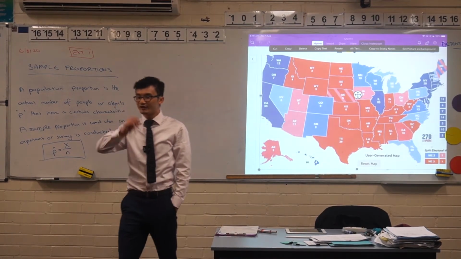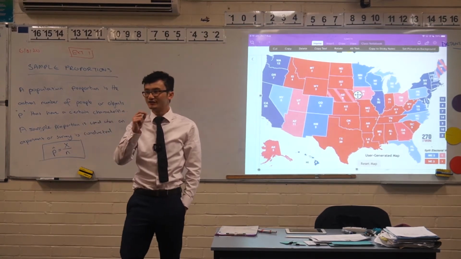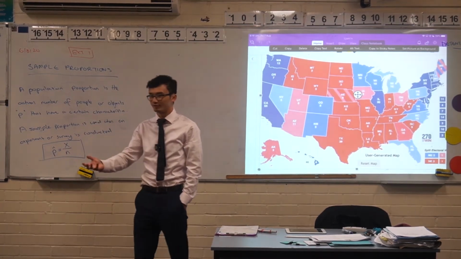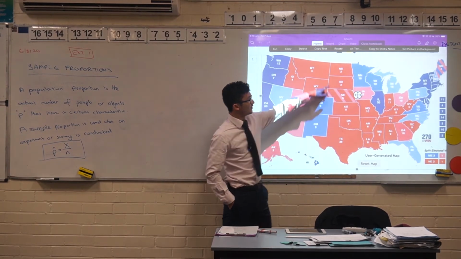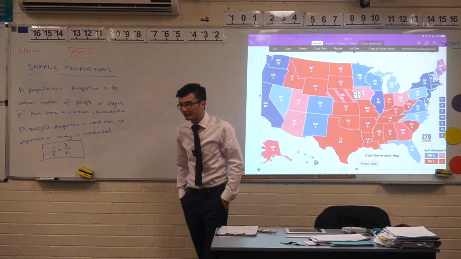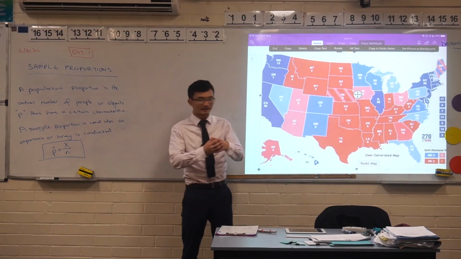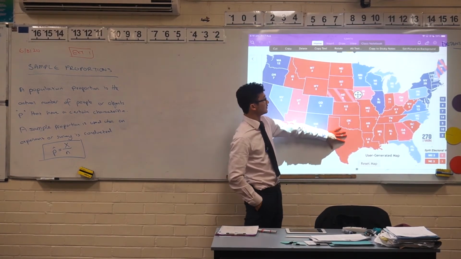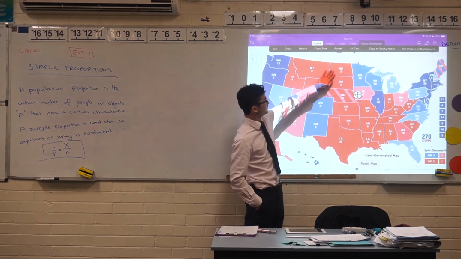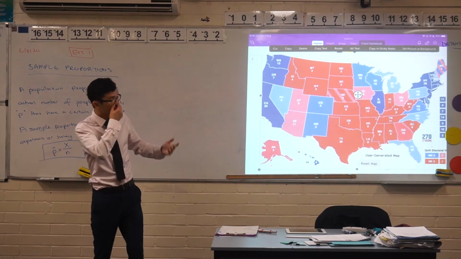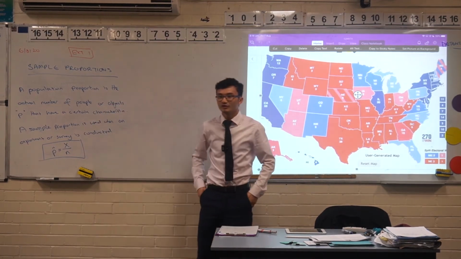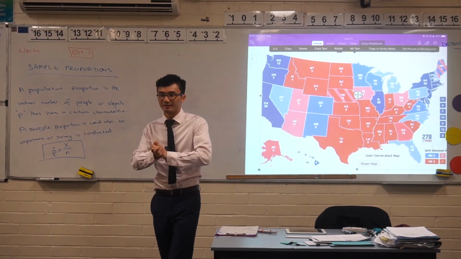Well, the other option is that every individual voter counts towards voting in the president. In reality, the population of Texas is more than 30 times bigger than North Dakota. So can you see how they've tried to balance that out a little bit? Even though the population is 30 times bigger, how many times bigger is the number of their electoral college votes? It's only about 12, a bit over 12 times. So it's kind of like a balancing system there.